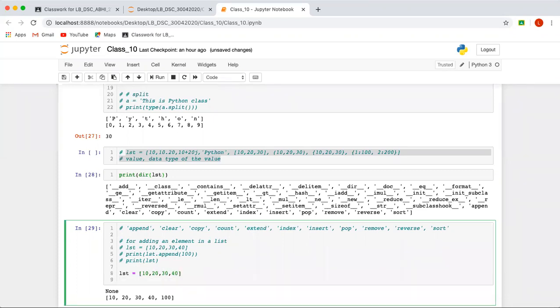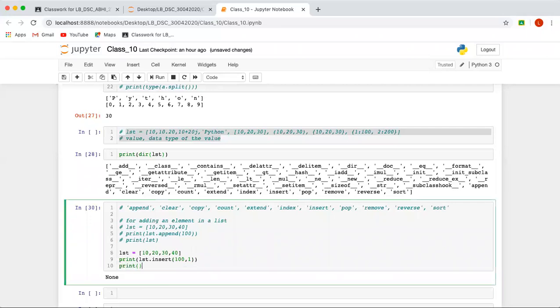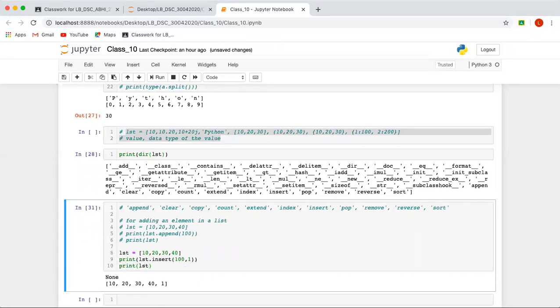Now I want to insert some value at index one. So I will write print lst dot insert, and first the value. Sorry, opposite: first you need to pass the index and then the value.